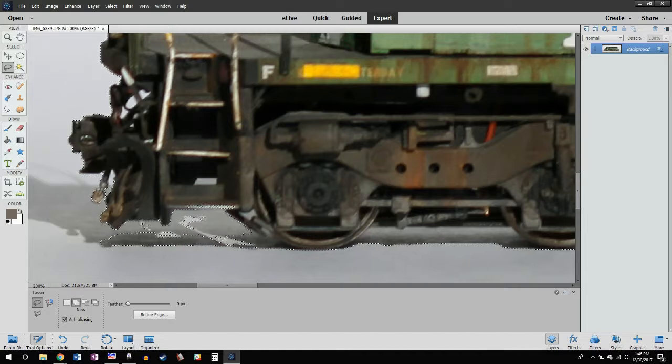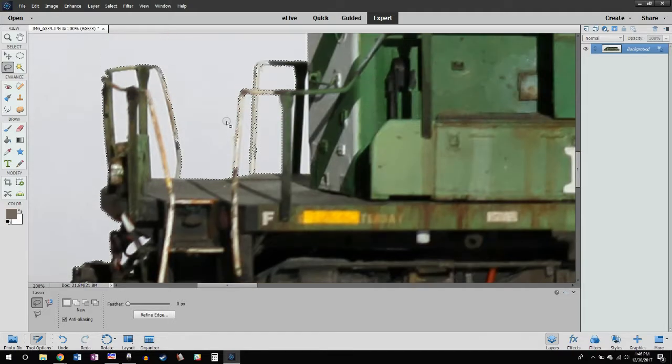So in order to do this, we're going to zoom all the way in so we can see things better. There we go. Okay, now I will use the lasso tool, which is again up here by the magic wand. Remember to hold down Shift to add to your selection border, and we'll just use this to get some rough areas here, take away some of this extra stuff that we don't need.